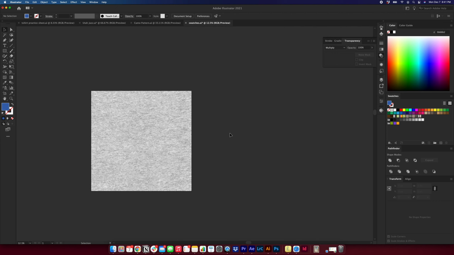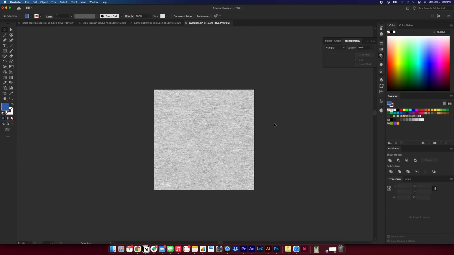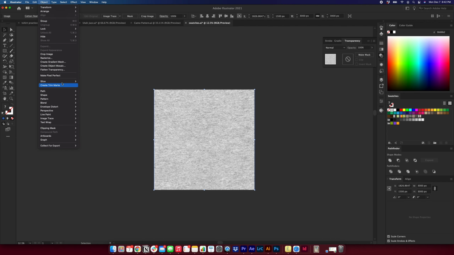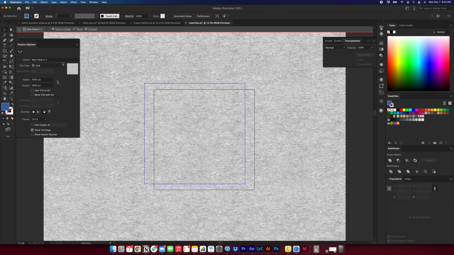Okay, now I'll show you how to repeat the texture swatches the best way, the easiest way possible. What you'll need to do is click on the swatch here, go to Object, Pattern, Make, hit OK, hit Size Tile to Art, and that'll make sure all the corners are automatically aligned, and then you can name it whatever you like.